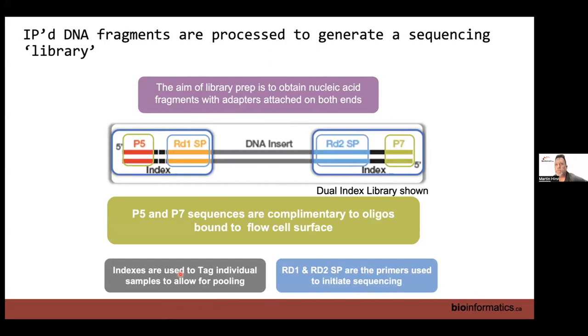Well, we add barcodes, essentially handles on the ends of the fragments of DNA that allow us to sequence it. This is a diagram from an Illumina system, but of course this is also true of Complete Genomics or Ion Torrent systems or many of the other systems that have come online over the last 12 to 24 months. Essentially, your DNA insert is the material that came through the IP or through your input. We add adapters onto them that allow for the sequencing primer to anneal. So this is the read one sequencing primer, and this is the read two sequencing primer. And at the ends, we add adapters that allow for cluster generation on next generation sequencing platforms.